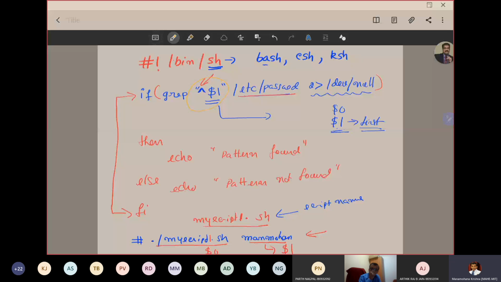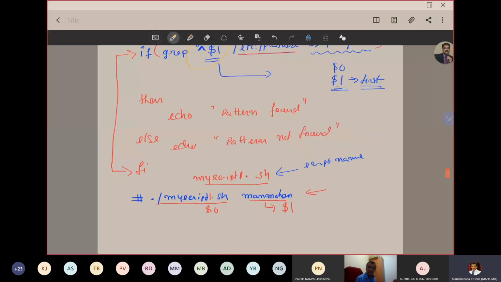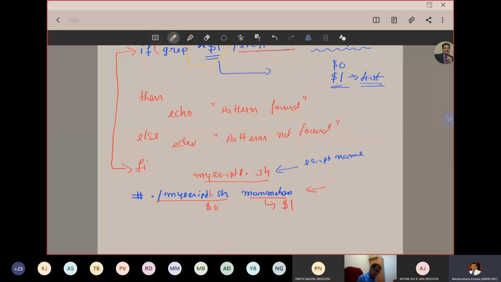If there is any line in /etc/passwd that begins with Manmohan, then the condition is true. If that condition is true, it will say the pattern is found. Otherwise, it will say pattern is not found. So this is one simple example. Similarly, you can develop different programs using these if statements.